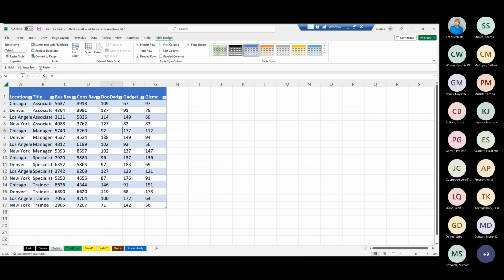Now, let's say for an example, I want to add a total row. We're still inside of our table style options. Do you see total row right here in the middle? We're going to click on it. Notice how it brings my total down here at the bottom. You see the total row is added. If I click on it, you will notice a drop-down box populate. And if I click on it, it's going to bring up different functions, right? I can choose minimum, maximum, average, and so on. I can even go to more functions as well, but we're going to leave it to sum, okay?